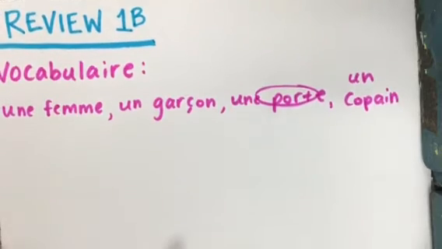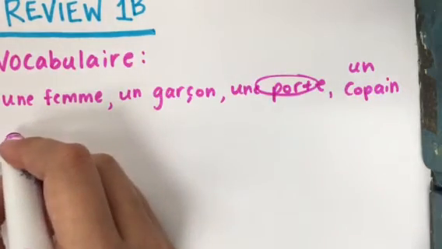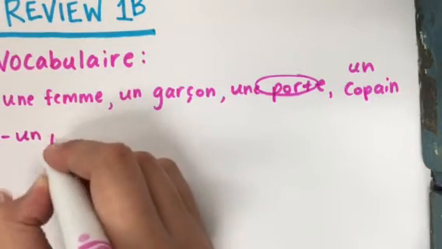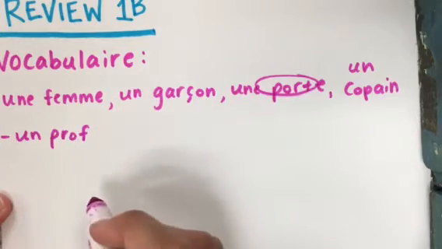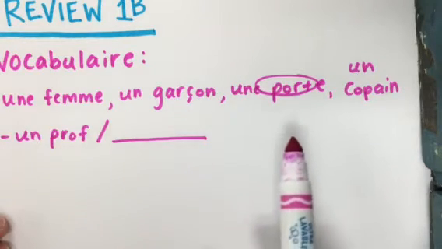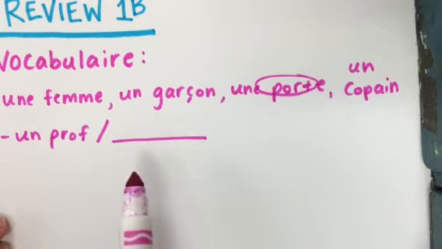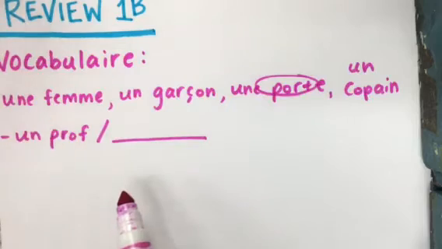All right, your next section is, along with vocabulary, kind of the same thing. Choose the item that belongs to the same category as the item given. So I would give you un prof, or un professeur, and then you'd have to choose the one that would go along with that. There's going to be a few choices. If you had a choice between a door, a book, a student, and a chair, you'd choose the student because those two things are in the same category. Those two things are related, okay? All right, so that is your vocab.